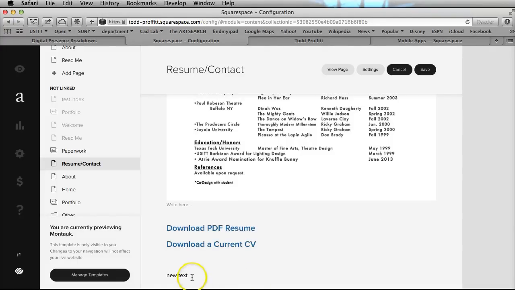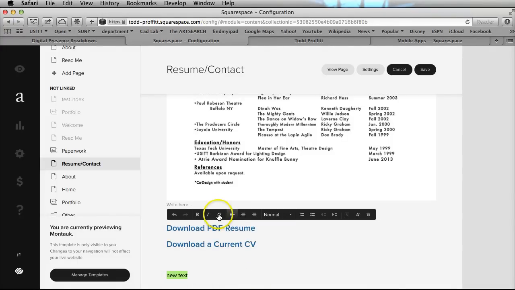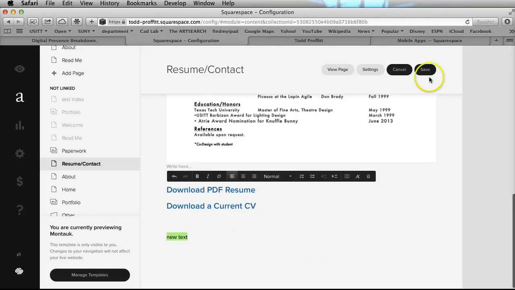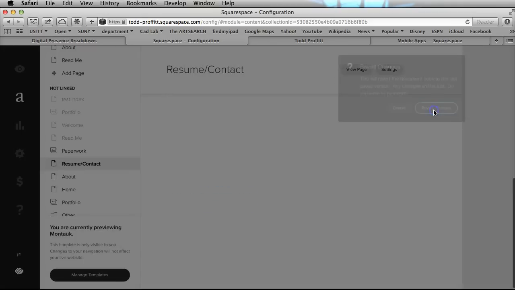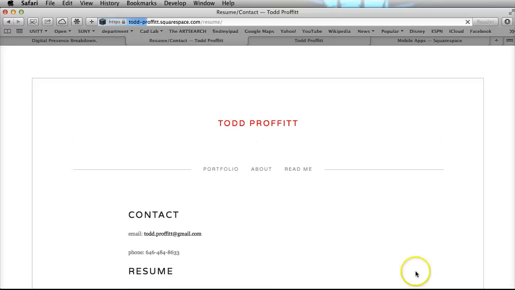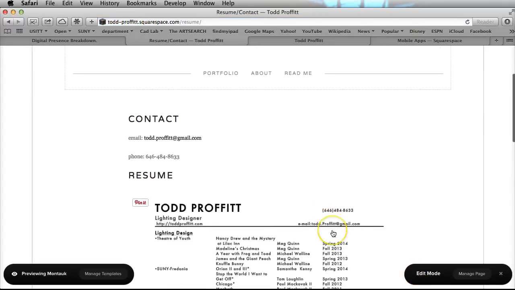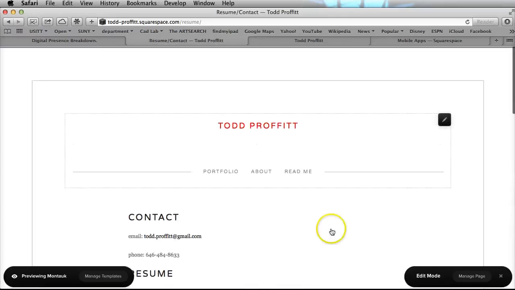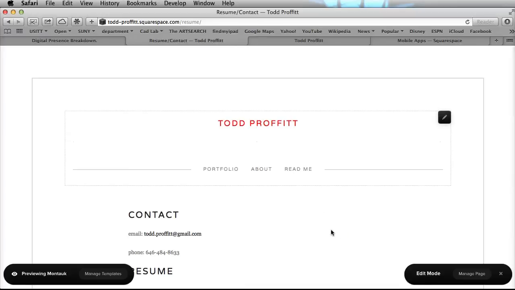Okay, and then I could click on link and put in the website address, and it would give me a new link. I want to cancel that. I want to revert the change because I don't want to save it. But let me just show you what that page looks like. In this case, this is what my contact page would look like in the new template itself, which is kind of nice. That README file, I still need to get rid of that. And again, let's just go back into edit mode.